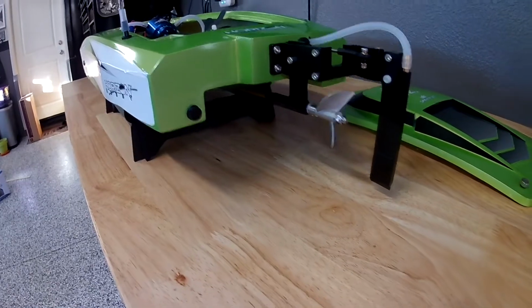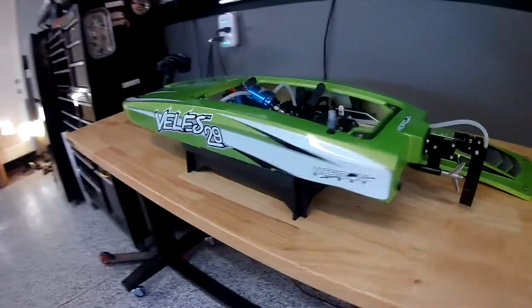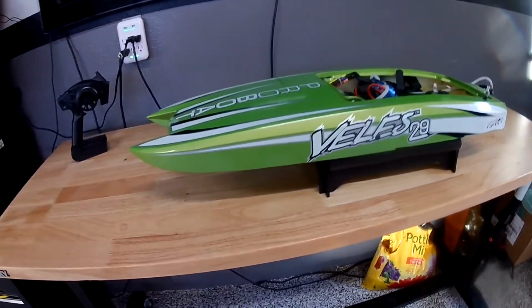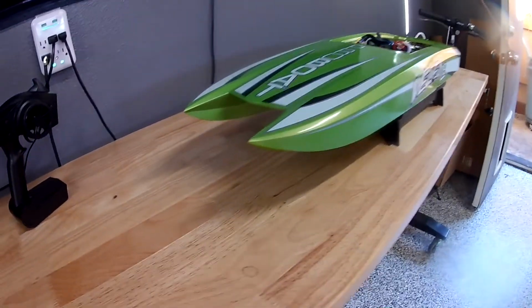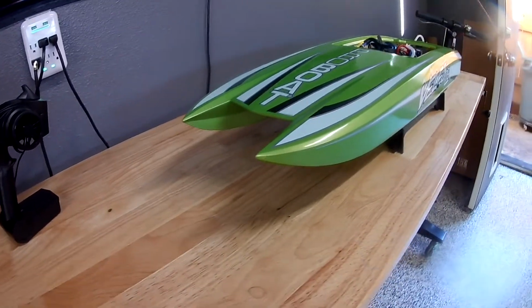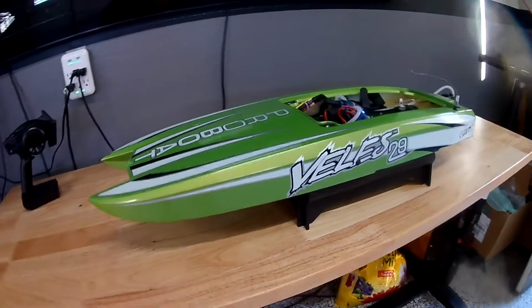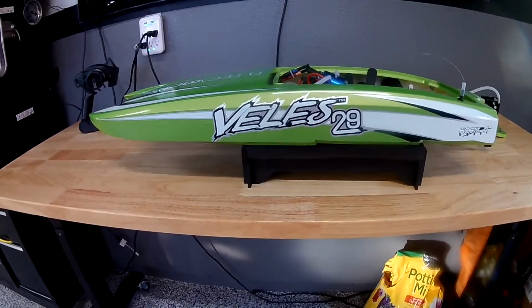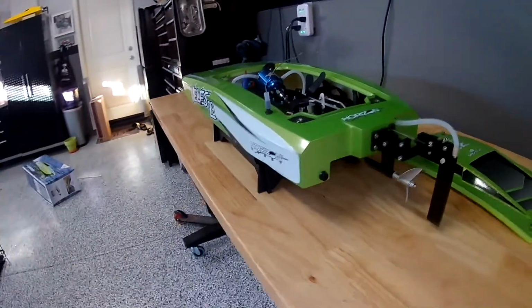I'm not sure the prop size on this guy, but I know the Blackjack 29 and the Geico had issues with porpoising, and a lot of guys had to really do a lot of work on them to get them to drive straight and true, as far as sanding the bottoms and truing out the sponsons and things like that. But hoping this one will be pretty good right out of the box, so I'm not interested in doing all that work to get it to drive nice. But anyways, pretty good looking little boat.